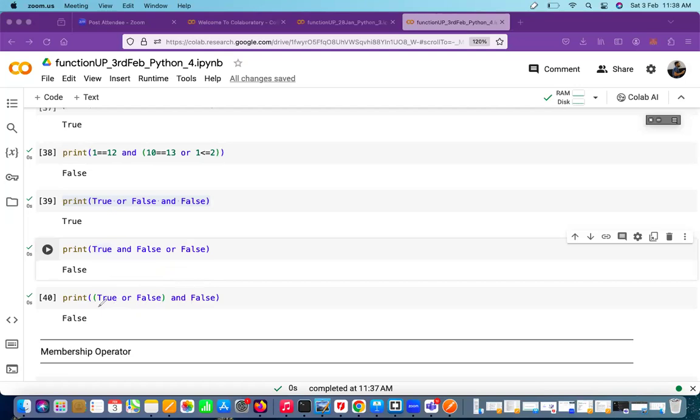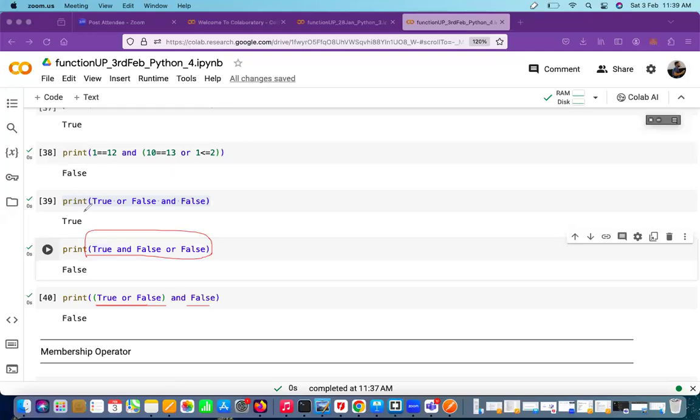In case you're not using brackets and you are writing the code this way, for a smaller size of code, like 5, 10, or 20 lines, it is good. It will not be much of a headache, right? But if you are writing a very big code and you are not setting the priority, it can be a headache while debugging, or if there is a bug in the code, finding and fixing it will be a little difficult, right? That's why we use this way. We can set, first do this part, and then do this part. You can always control it, right?